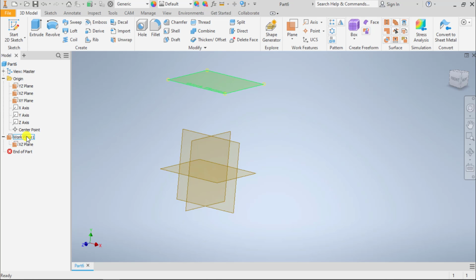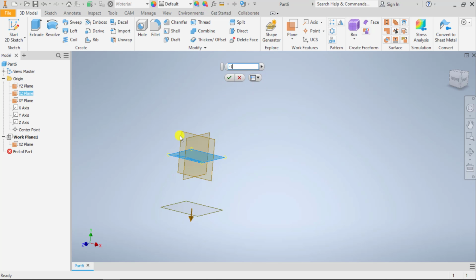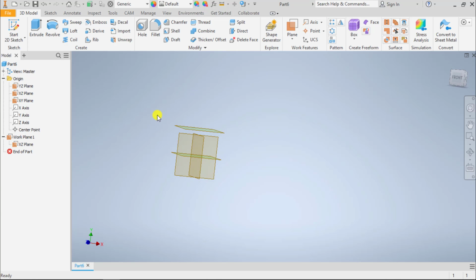And if I want to change that distance, if I double click my work plane, remember, click by the button, not by the name, I have 1 inch. Now if I want to push that on the bottom side of my XZ plane, I could tell this -1 inch, and it will put it down there. I could tell it positive 0.5, any number that you want. And now hit check mark or enter. And now I've got another plane up here.